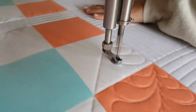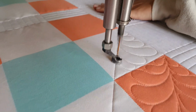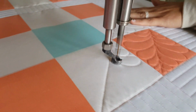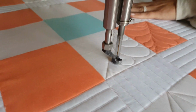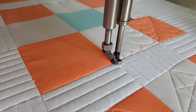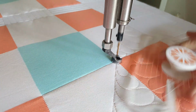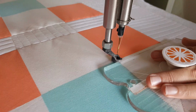In this video, I'm quilting what I call the playful feather. This is not a traditional bump back feather, and I find that it's actually a pretty forgiving feather. Meaning, sometimes when you're stitching bump back feathers, you feel like you have to be perfect and you have to be precise when you stitch back over your original stitch line. With these playful feathers, you don't have to be as precise, and you can leave places with small spaces between your quilting. You don't have to feel like you stitch right on top of your original stitch line.